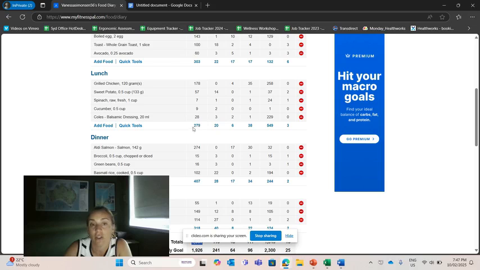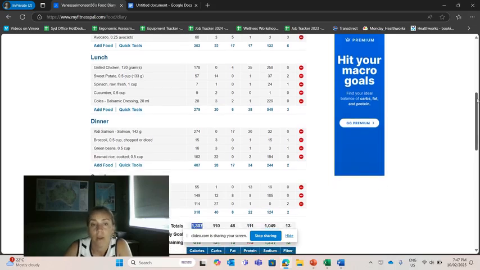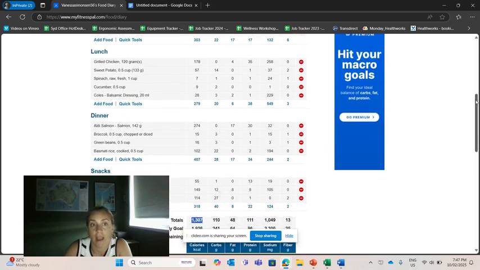So that actually gets you only to 279 calories. The protein in here, though, should keep you really full and you'll feel quite content. Then we're off to dinner. So here you're going to have a salmon, so 142 grams of salmon, which gives you 30 grams of protein, 274 of the carbohydrate. I actually had to add in some basmati rice in here for her.